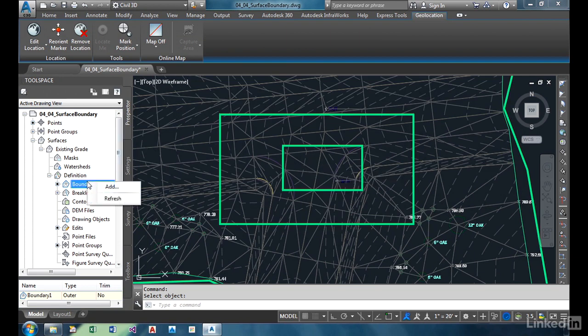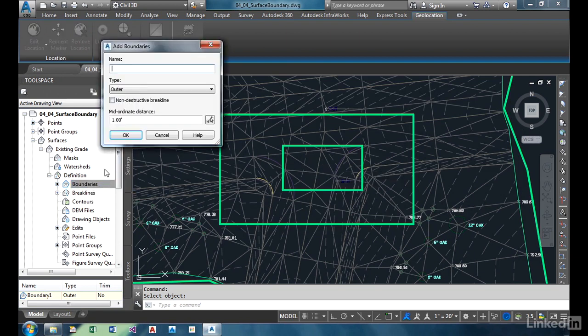Well, let's go ahead and add another type of boundary. We're going to add a hide boundary. Hide boundaries may be useful when we're trying to hide information. Oftentimes, this comes into play when information wasn't able to be shot accurately inside this boundary, like a donut, or a lot of times it's also used for buildings. So you may shoot around the building's outside edge, but the general practice is not to show contours or information through the building. In this case, we're going to choose non-destructive and click OK.